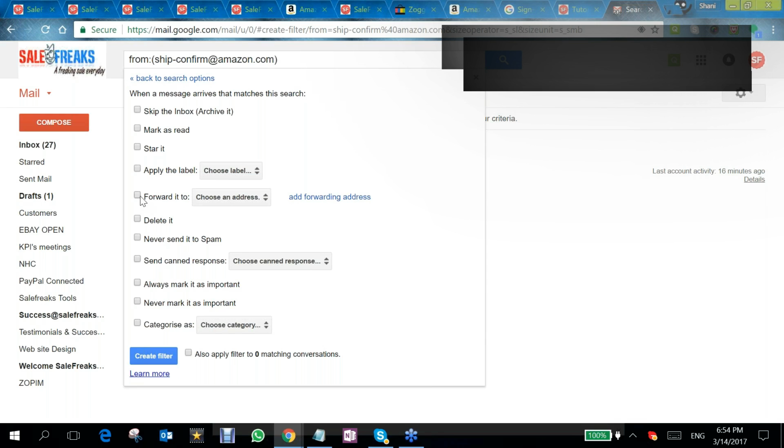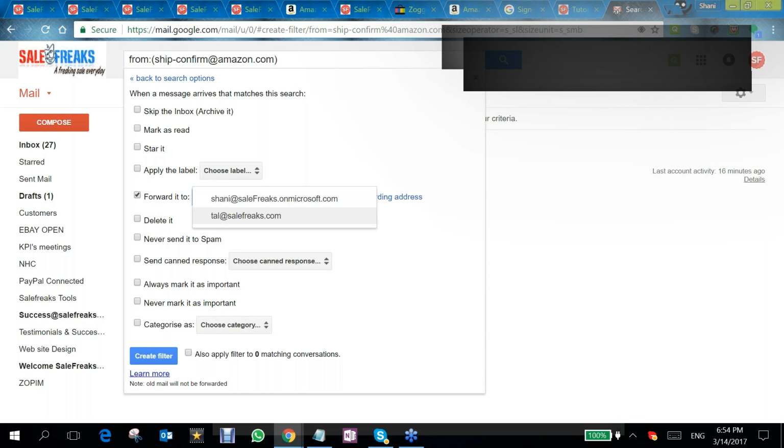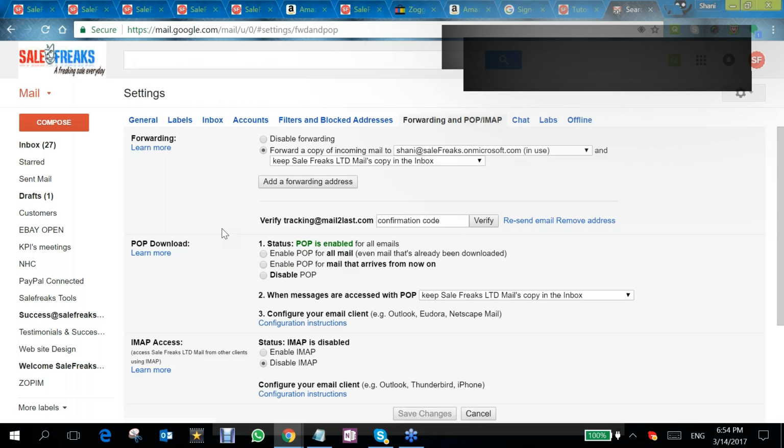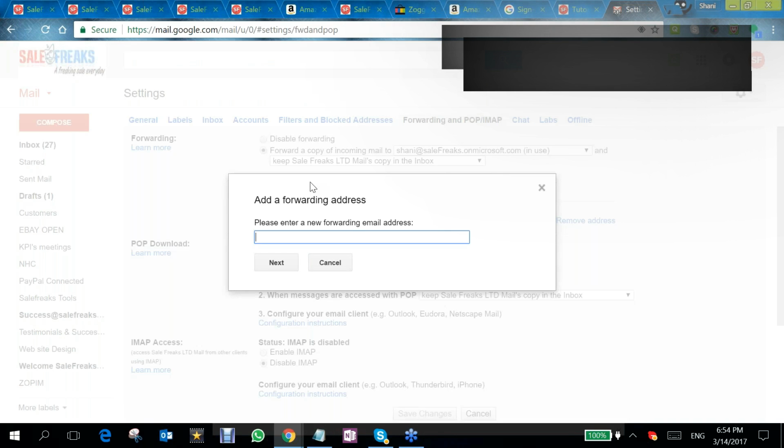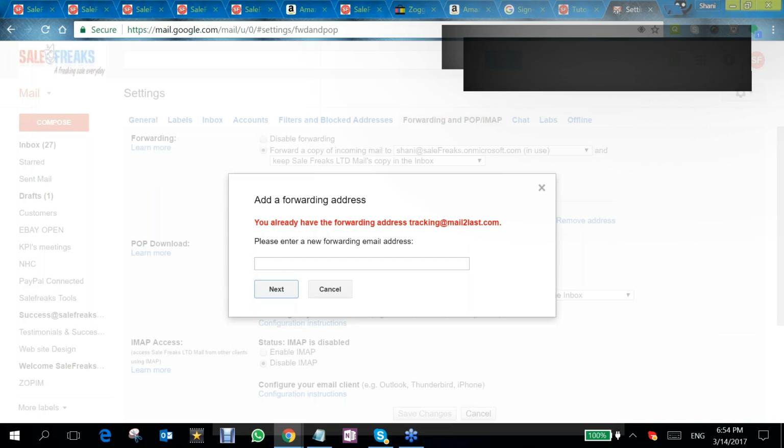Forward it to, and I'll add forwarding address here for tracking at mail2last.com. Next. And as you can see, I already added that.